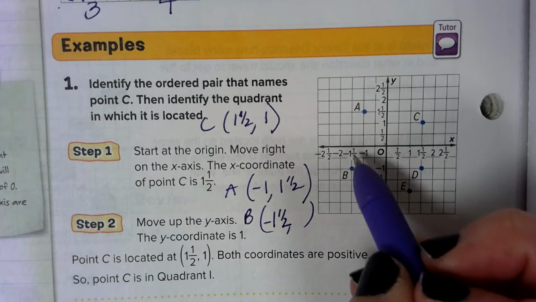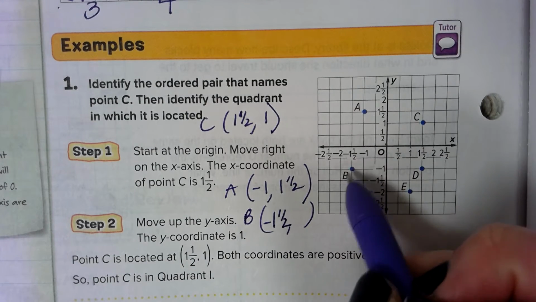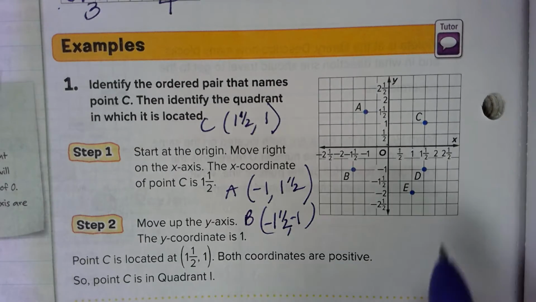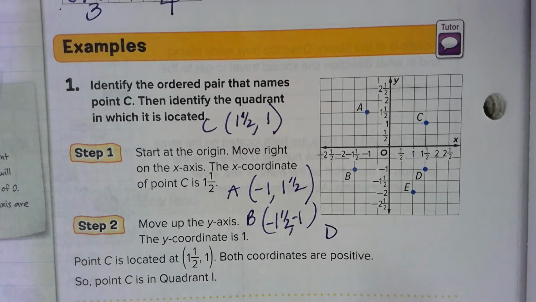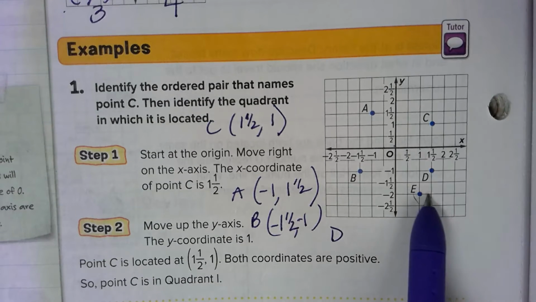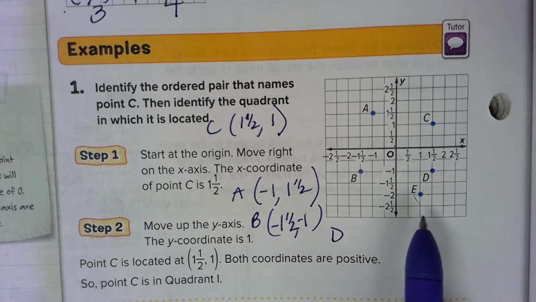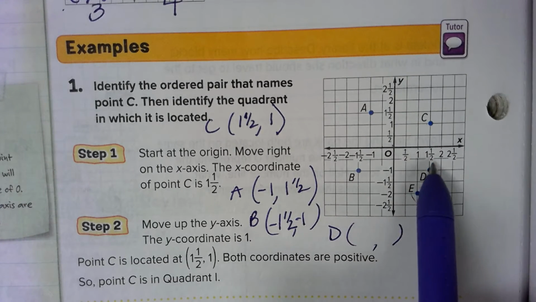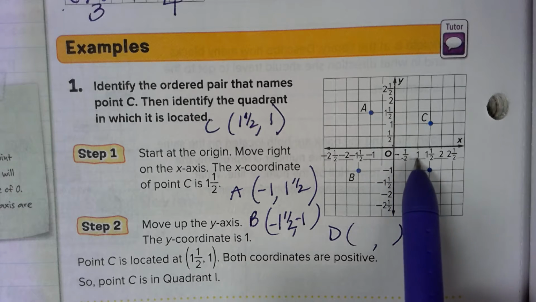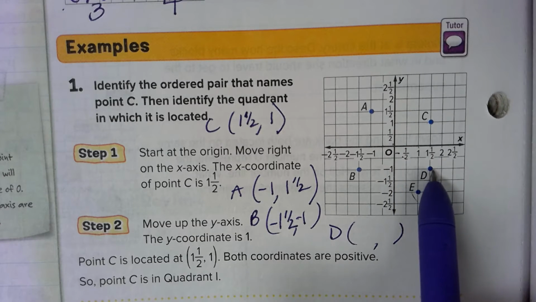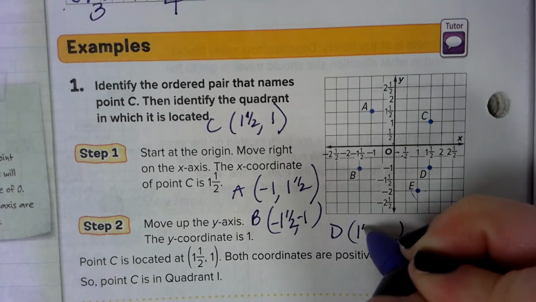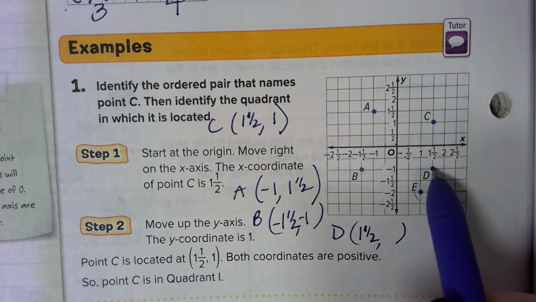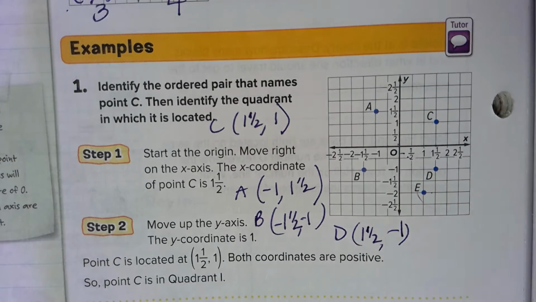Okay, and then we're going to go down, so negative 1/2, negative 1. So we have negative 1 1/2, negative 1 as B. D, let's label D. D is now down in quadrant 4, so it's going to be positive, negative for our ordered pair. So let's see, we have to go to 1/2, 1, 1 1/2 in order to go down here. So we have 1 1/2 is our x value, positive, and then we have to go down, negative 1/2, negative 1. So it's 1 1/2, negative 1.